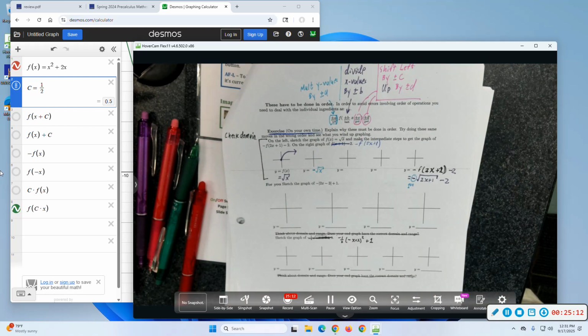What's that do to the graph? So far I see that hand motion, which seems right, but put it into words. What is that? Flips it over the x-axis. If you want to use the words at the top of the page, I guess you multiply all the y values by -1, but yeah, that's flipping over the x-axis.